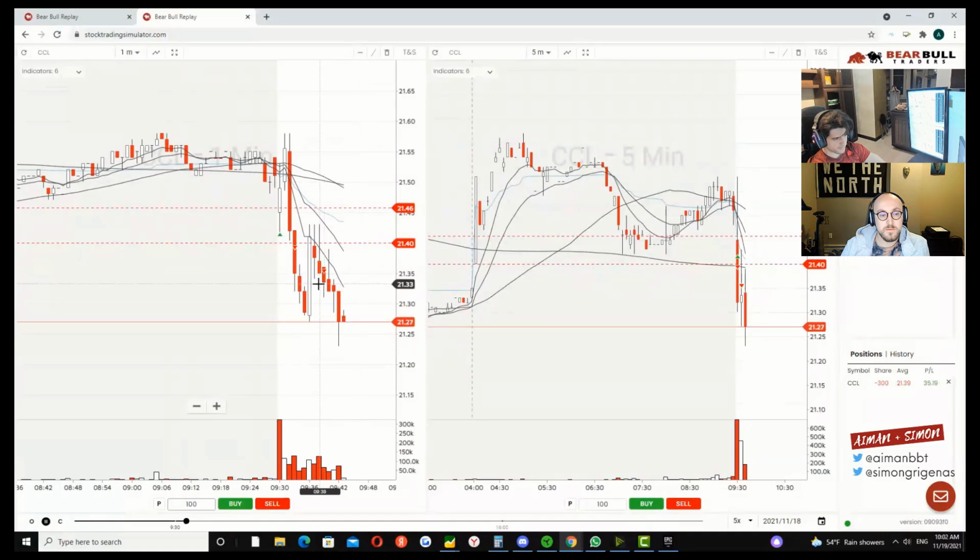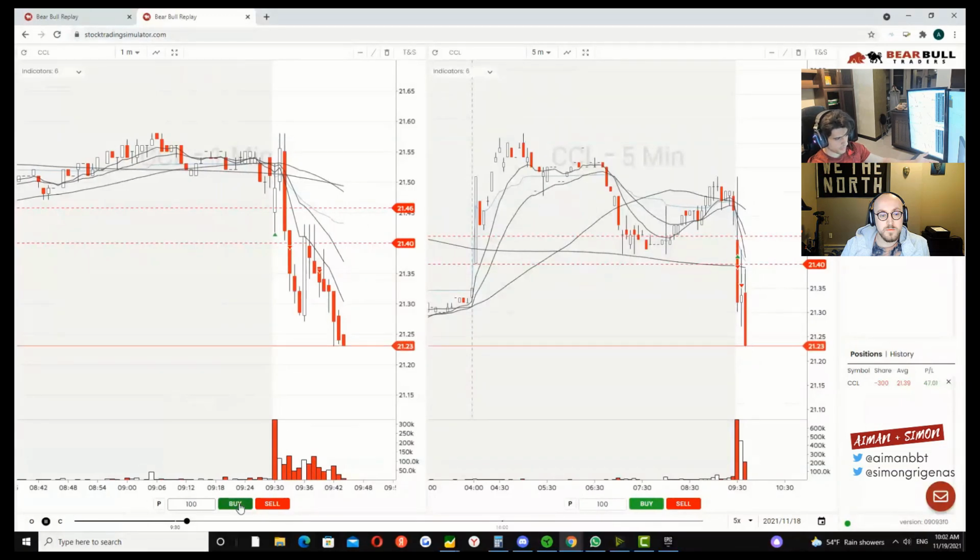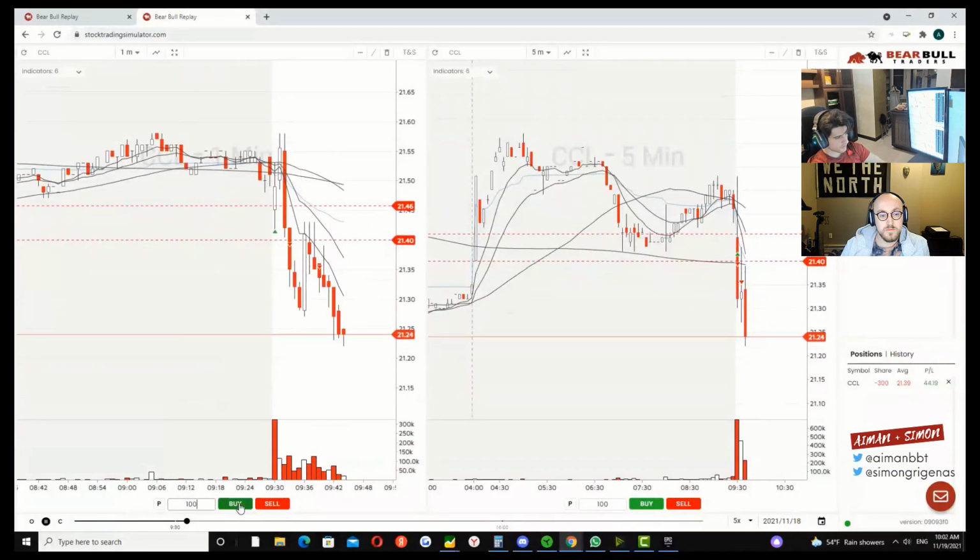Waiting for it to go to 21.22, which is the 18 cents and which is the 3 to 1. By the way, that would be even more after the add. But let's go for the original target. Let's assume that we didn't add anything, and now we're waiting for the 21.22 for our first partial. You could exit all out at 3 to 1 if you're happy with it, or you could hold on for longer.